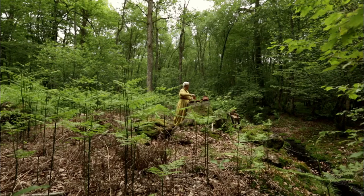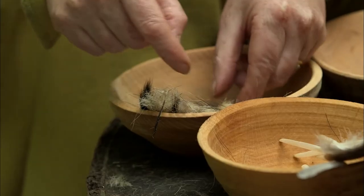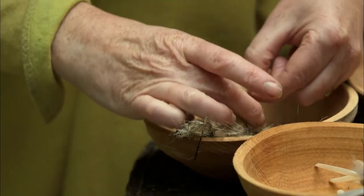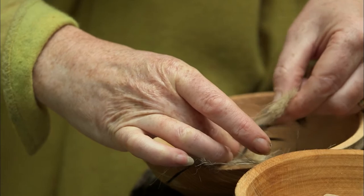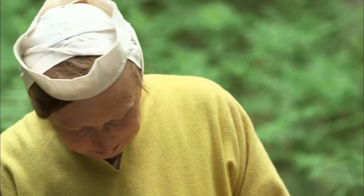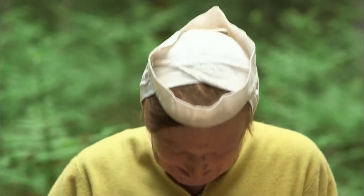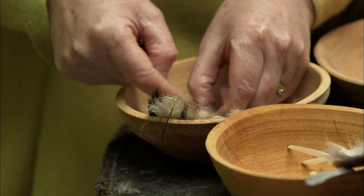Out in the peace and quiet of the forest, Ruth is making an essential tool for applying her medieval paint. So if I'm actually going to be able to paint anything that looks like something, I'm going to need a decent brush to do it with. So I went and found some badger hair. Well, I'll be honest, there was some roadkill, so I shaved it. I know it sounds a bit of a weird thing to do. So, I shaved it as close to the skin as I possibly could in order to keep the hairs all as they grow naturally in order.